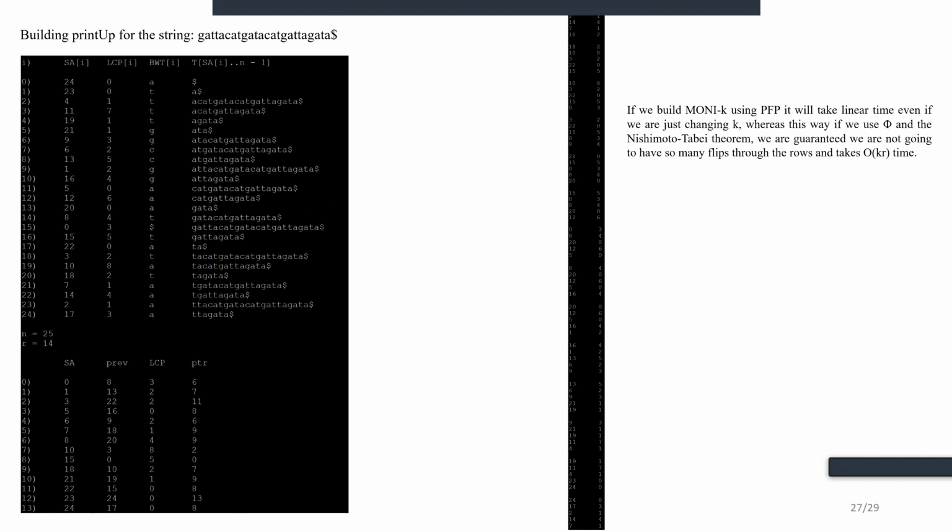So if we build MONI-k using the PFP, it will take us linear time, even if you want to just change k, whereas using the phi function and the Nishimoto-Tabei theorem, we are guaranteed that we're not going to have so many flips through the rows, and it will take us less time, O(k) time.